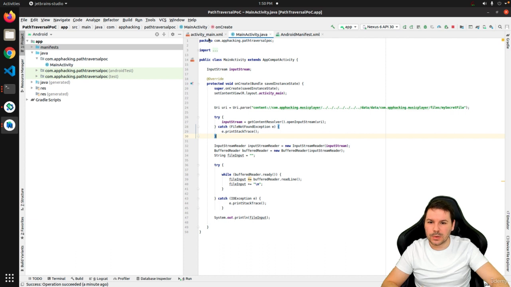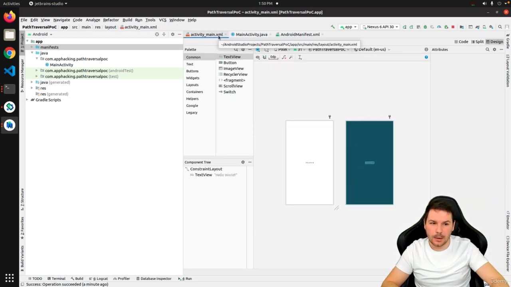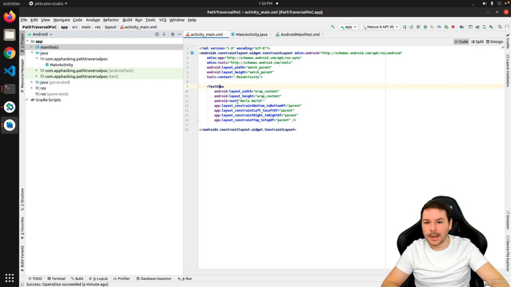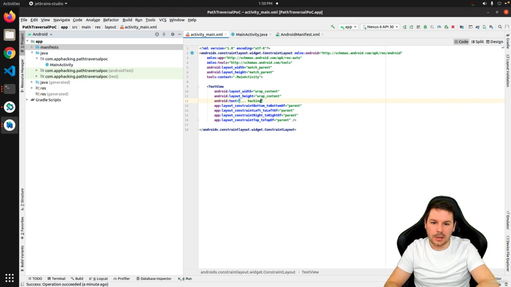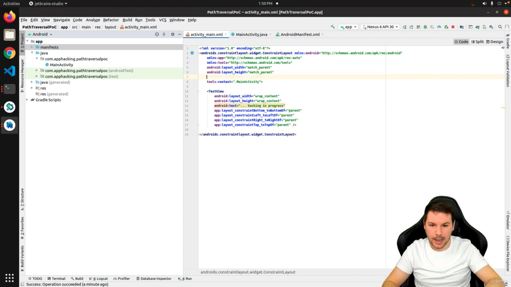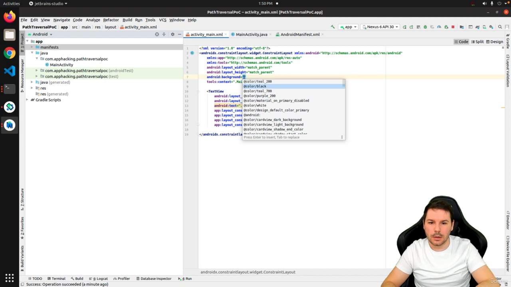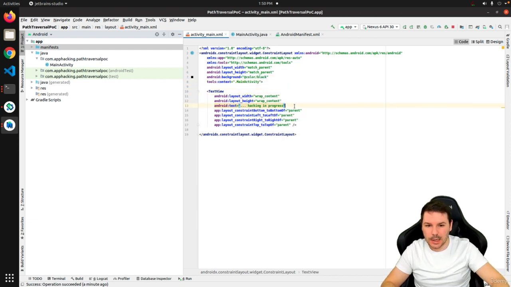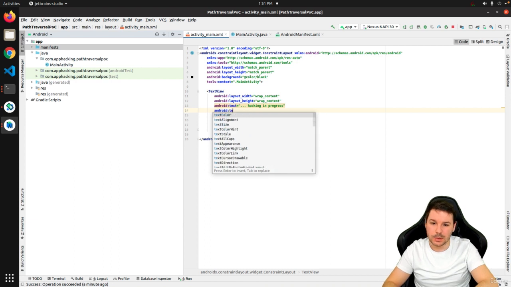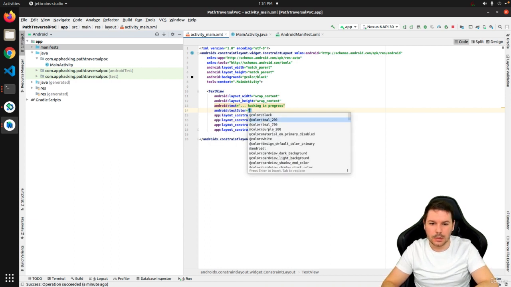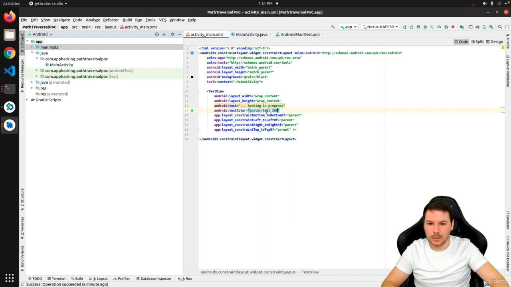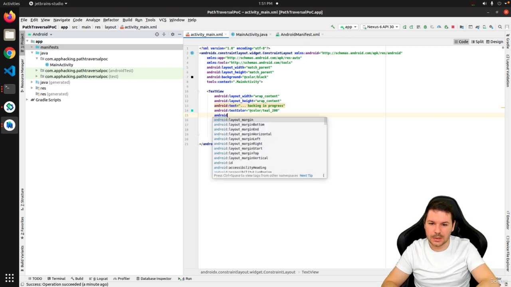So what we need to do is go into our activity main XML layout within code. And then we've got this hello world text view. So let's make a default text: hacking in progress. Then let's make the whole background black, so that it looks absolutely zero hexolete. So android background, color black. And let's make this text kind of green. It's not even close to being green, but I do not know the English term for this one. So let's make this teal. I'm not sure. Okay, and maybe adjusting the size.